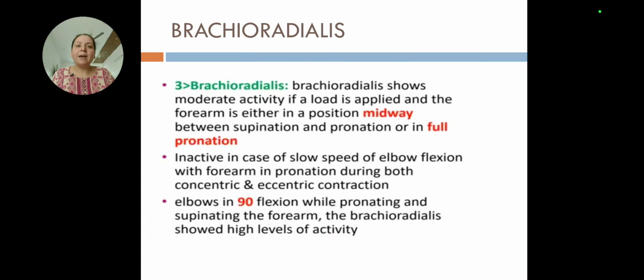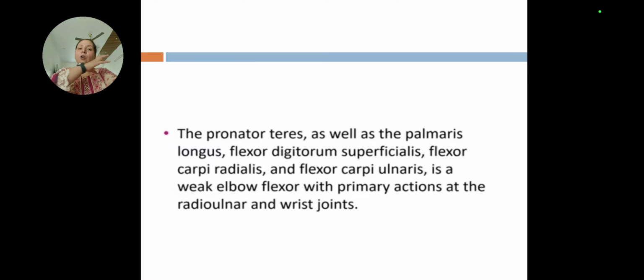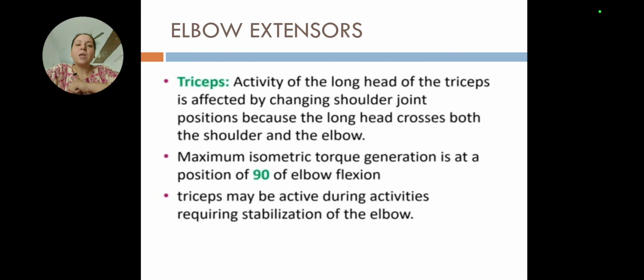Yes, other muscles also come into play, but their action is not at the elbow. They are assisting. You understand, there are prime movers of the elbow, and there are synergist movers also. The others are the synergist movers, like flexor digitorum superficialis. Their prime movement is at the wrist and hand, which I discussed in the last class also. Now let us see what are the elbow extensors.